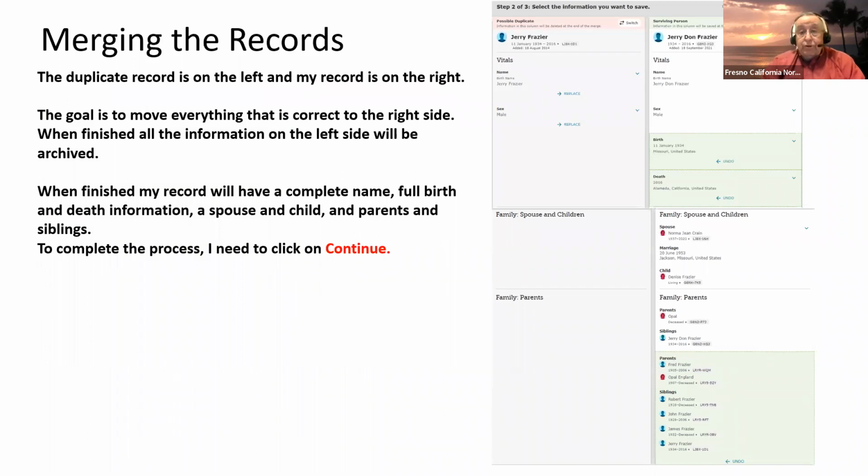I want to merge. Now what I'm going to do is move over to the right anything that's better than what I had, or any relationships that need to be kept. And so I moved over from that duplicate record the full birth date and place, and I moved over the death year and place to replace just the plain death year that I had.